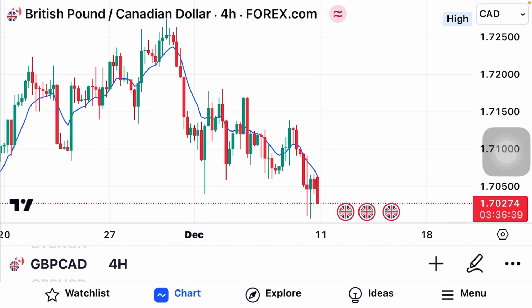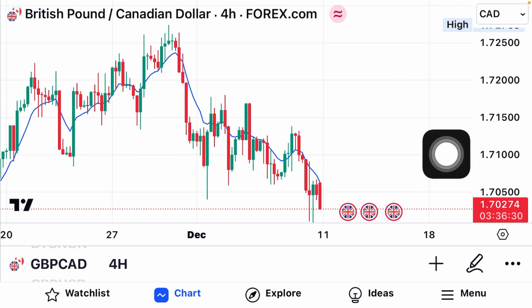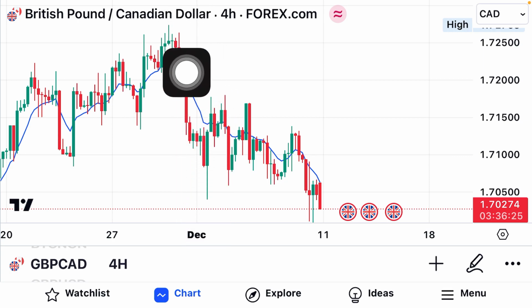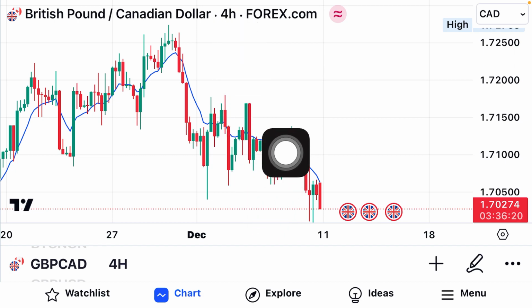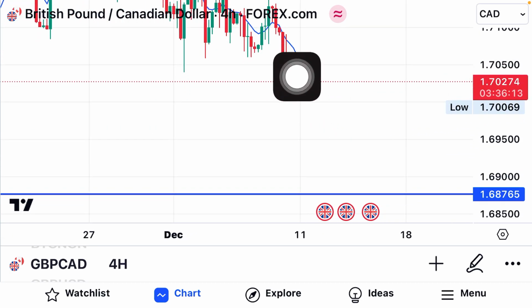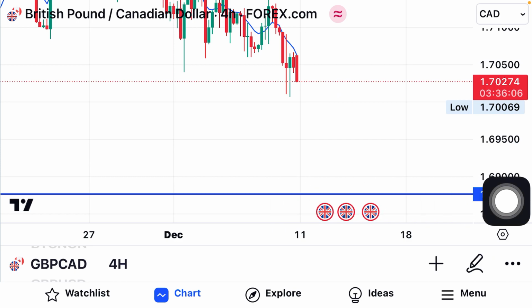Because from the higher time frame, we have done a proper analysis, and from our analysis we discovered that sellers are already in possession of the market. The market is finding it hard to break this previous high, and then we have enough discount here. More buyers came in, enough discount. Buyers try to go up with it, but they're finding it hard. So you see, the market will definitely come down to this level here at 1.68765. Expect this market to get to this level here.